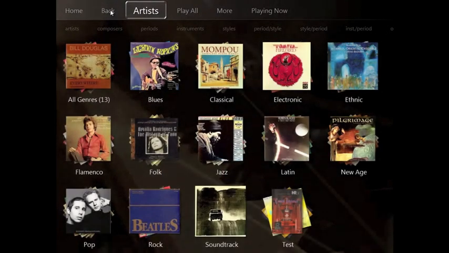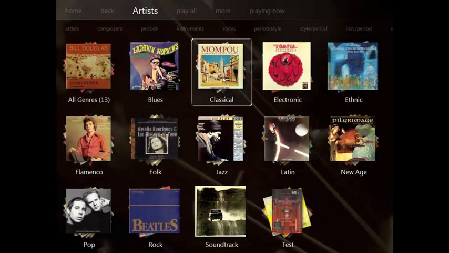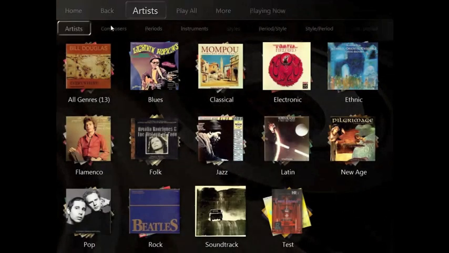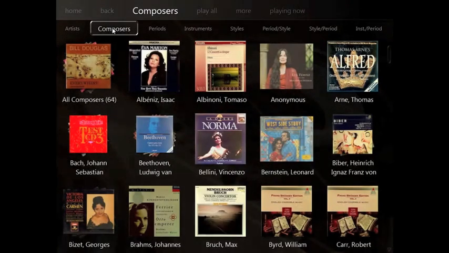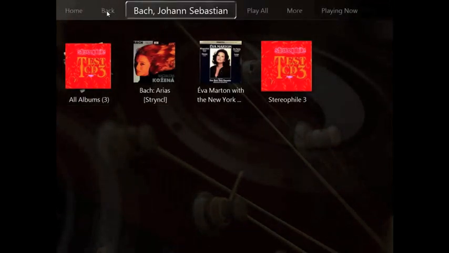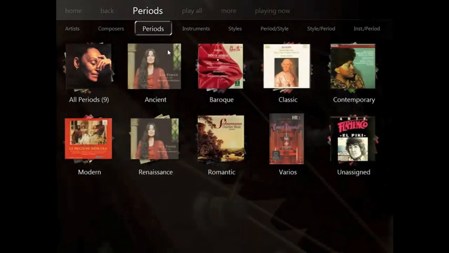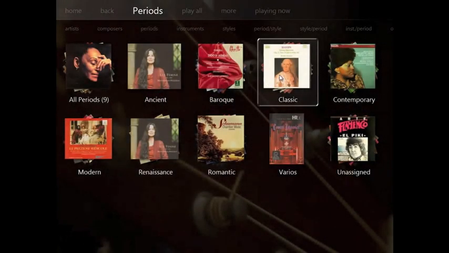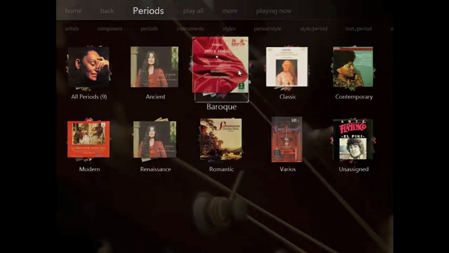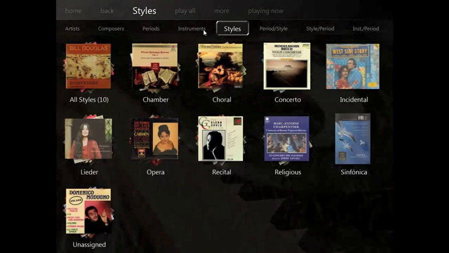The Sonata is the only music server able to sort and display classical music by your preferred criteria. Let's see some examples. The Composer view shows you the composers sorted alphabetically by name, for example Bach. You can also select your music by period. The classical music has been divided into 7 periods in order that you can quickly find music from each period. For instance, Baroque. The Style view is another unique feature.